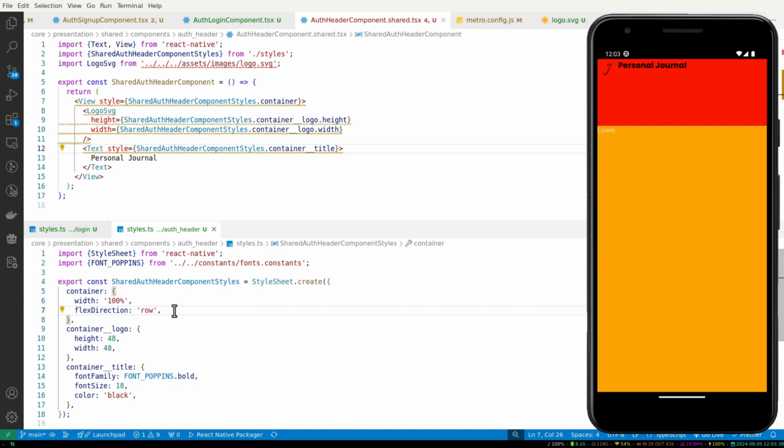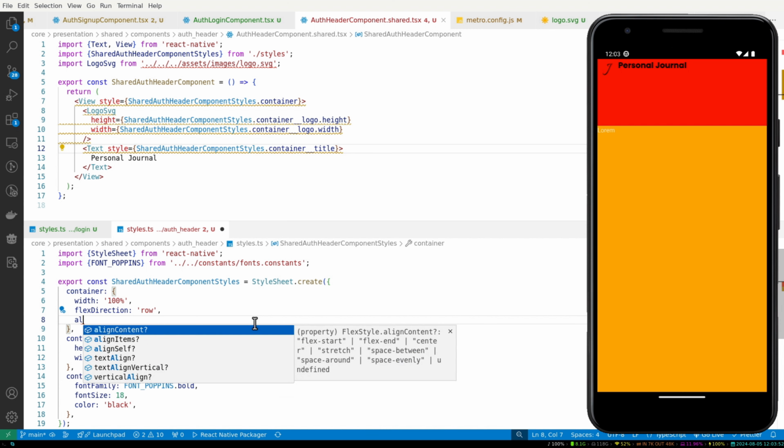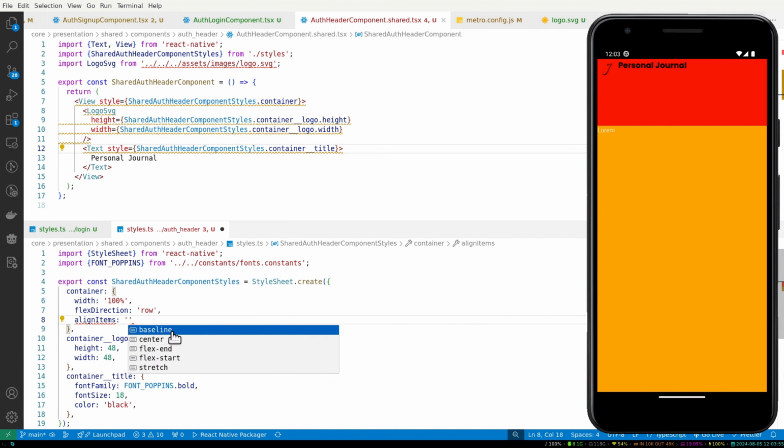Okay, now the other thing is to specify the alignment of these items. For example, alignment decides where it will be displayed on this container, in this view. So we can say align items. You have a couple of options. When you align them at the center, it will take them down to the center position. So we say center, you see, they have a common position. Let me undo that in a bit. You see, by default, personal journal is at the top, aligned at the top, and the journal logo is at the top as well.